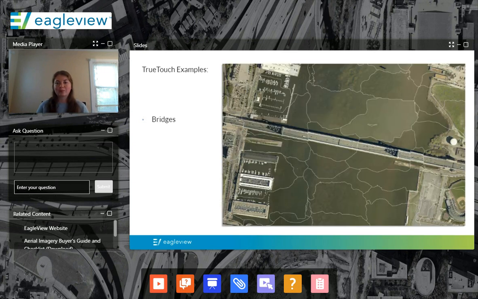Next up, we've got our bridges. So bridges, much like buildings, are large elevated structures. As you can see in this example, the bridge spans multiple images and doesn't fit into a single image frame. So the mosaicing software has to use multiple images to stitch it together, but again, taken from different times at different locations, the perspective on that elevated bridge is going to be slightly different for each image, resulting in different sections of the bridge leaning in slightly different ways.